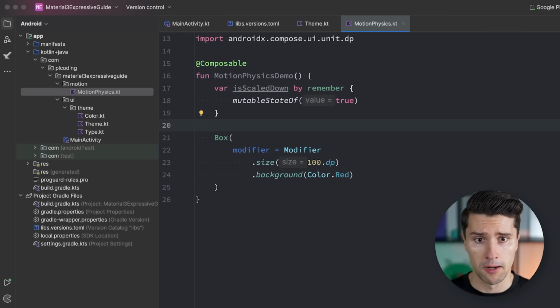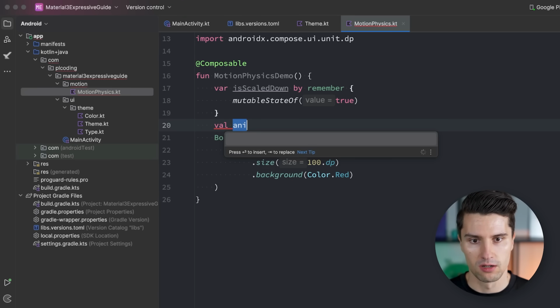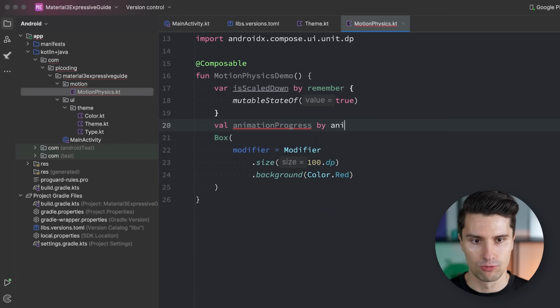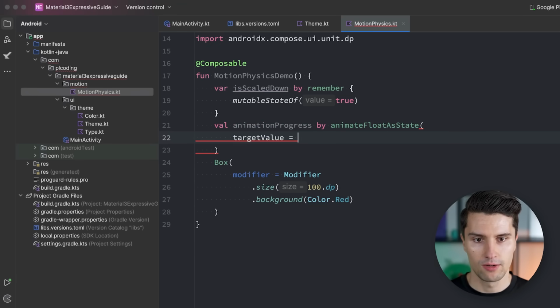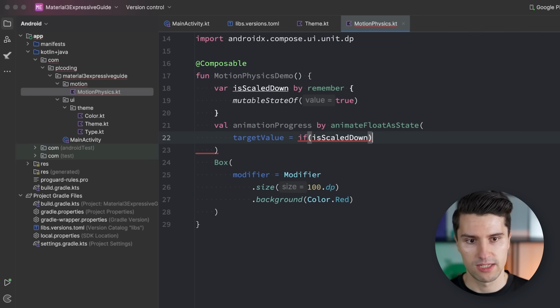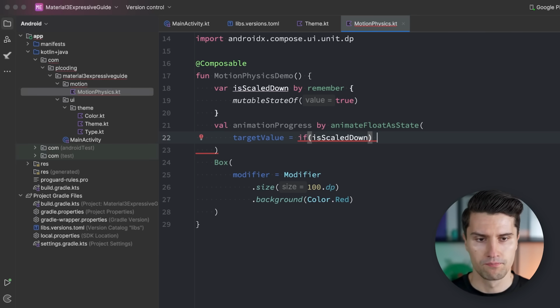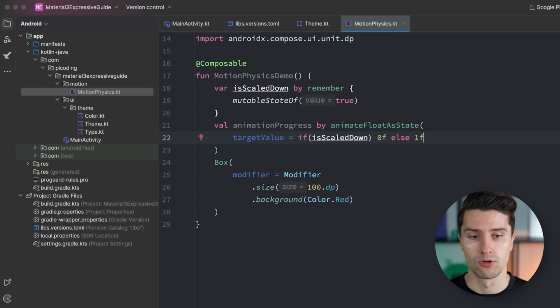I will use the animateFloatAsState API here. So we'll just animate a float value between 0 and 1. So 0%, 100% of our scale animation, which is usually the easiest way to animate anything, since you can just animate a percentage and that you can translate into any type of animation. So we can say animationProgress, for example, and that is equal to by animateFloatAsState, where the target value is then dependent on whether we're scaled down. If we're scaled down, then we could say, hey, 0f additional scale, and otherwise 1f of additional scale. So 100% of additional scale if the animation has finished.